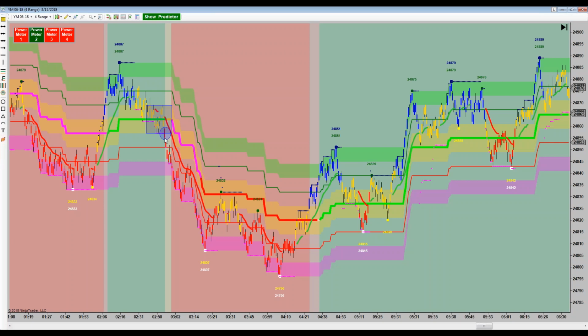Now the automated part about it is, when we say semi-automated, the only work you really have to do is place the region box itself. Once that box is in place and you've programmed all your targets and stops and what have you in it, then it pretty much takes over. Let's say you had two targets. You had one target at maybe 10 ticks and then maybe another target at, I don't know, 20 ticks, something like that.